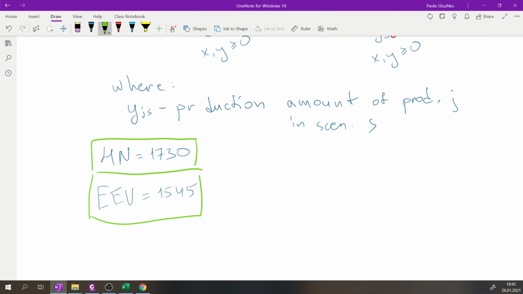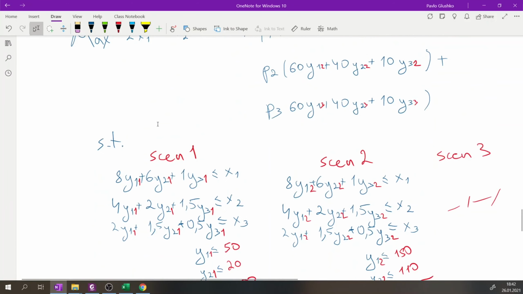And this is the expected result which we had when we were using the very simple approach of the expected demand, the expected value. And here and now solution, it's the one which we get from the two-stage problem, and it's quite an advanced technique.